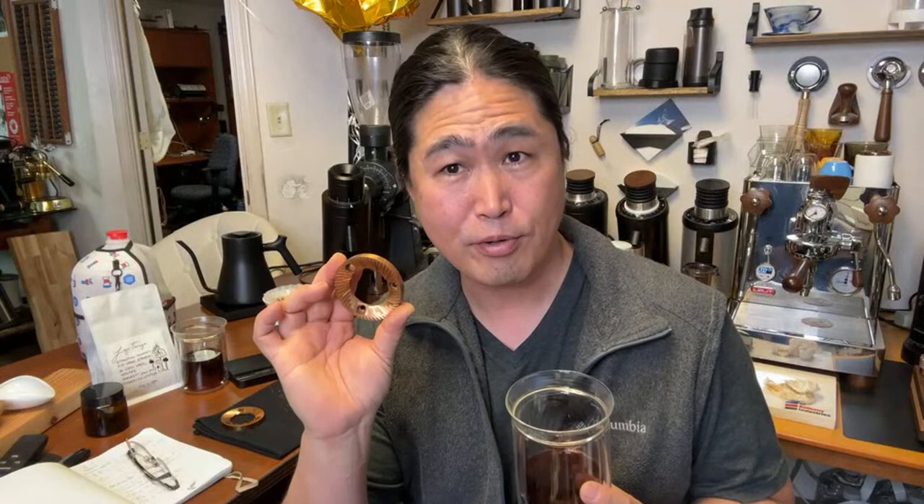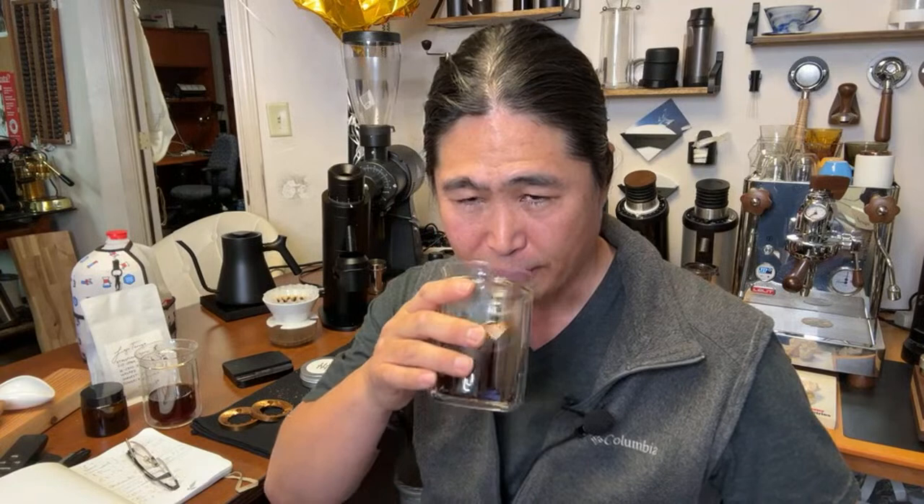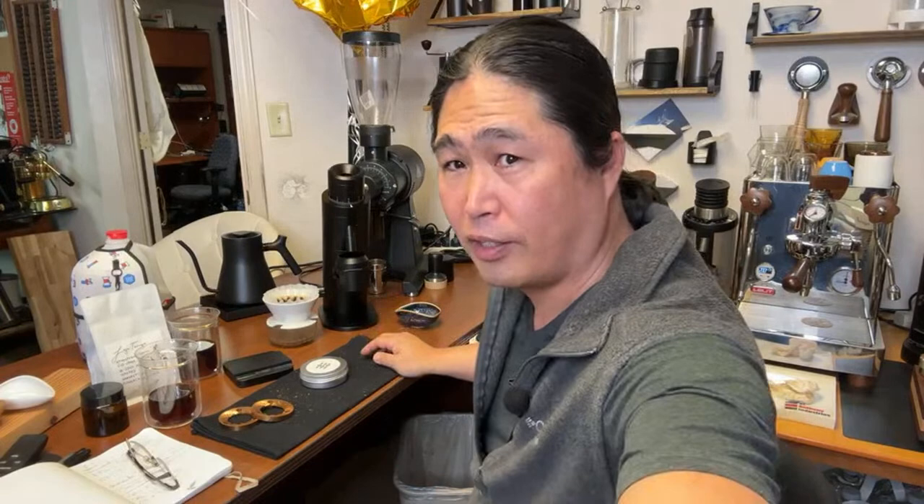The HU burrs have been seasoned for a long time, so I know it's not a fair comparison — but I'm very excited. This is the Mizen. Let me reset my taste buds. It's a lot sweeter. Obviously we are talking about a minute faster brew time. So let me do one more time — I want to extend the Mizen to about three and a half minutes to compare apple to apple. The HU was about 3:30, Mizen was 2:30.